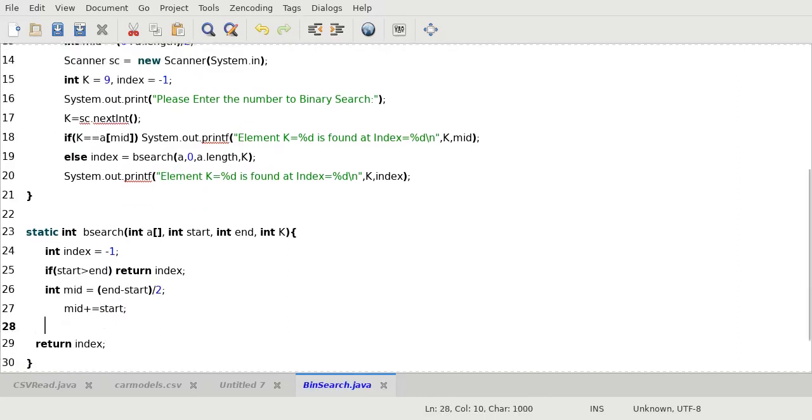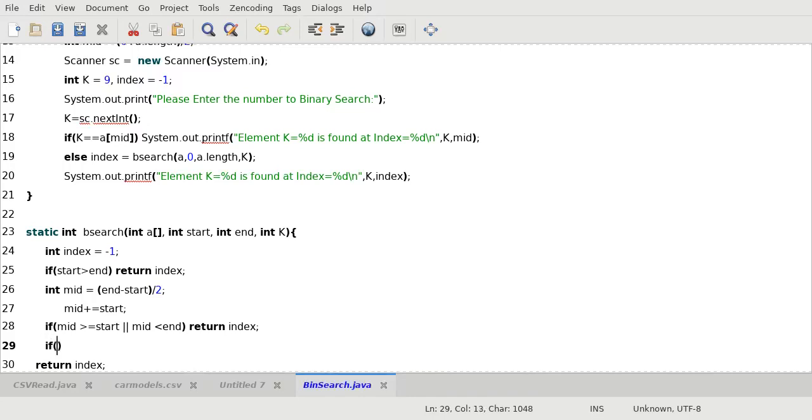So here if mid is greater than or equal to start, or mid is less than end, return index. That means that element is not found, otherwise it keeps on dividing the array and goes into an infinite loop.